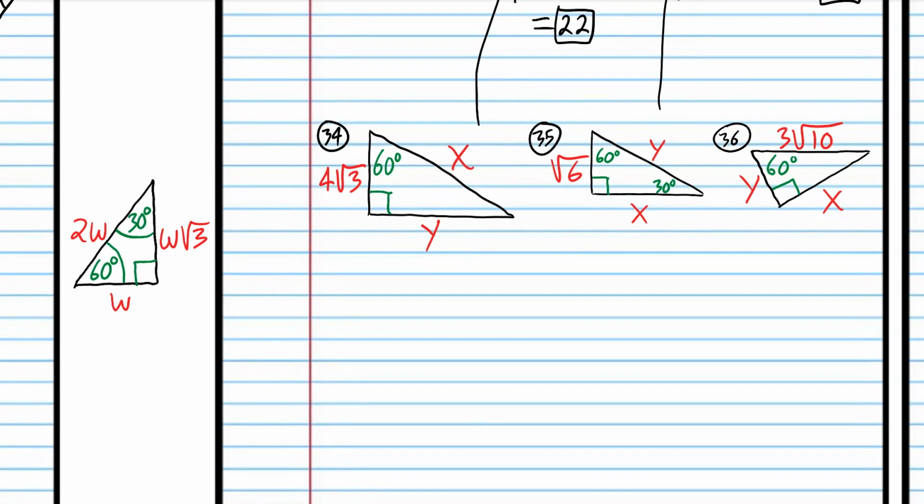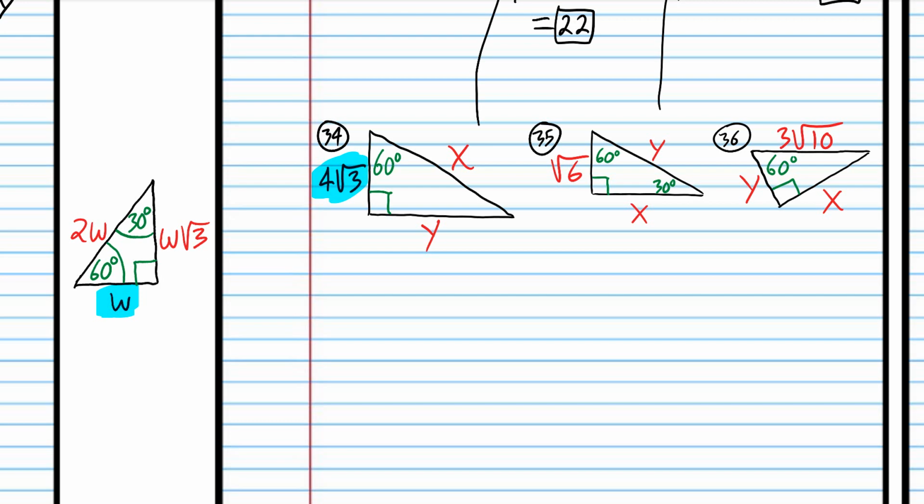But we have a root here. The side opposite 30 degrees is 4 root 3. So this is different. Don't be confused by this. This is not the side opposite 60, you see. If this were the side opposite 60, this problem would be easy. It would be just like the problems we did before. It's not the side opposite 60. It's the side opposite 30. So that means that this value here is w.